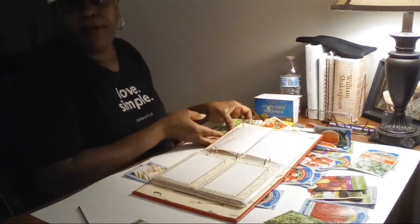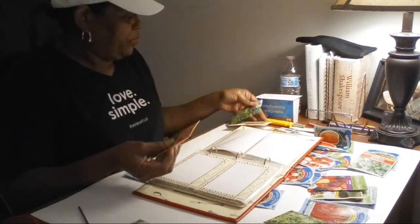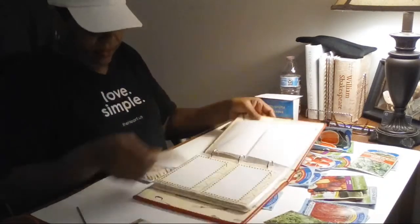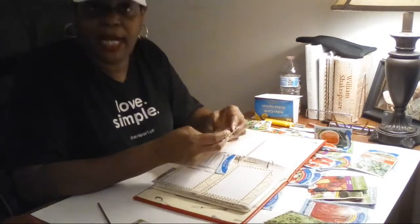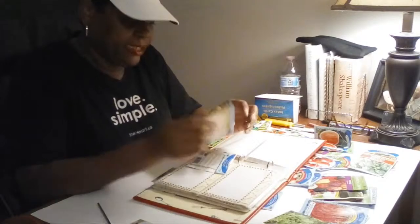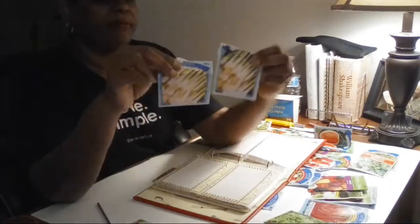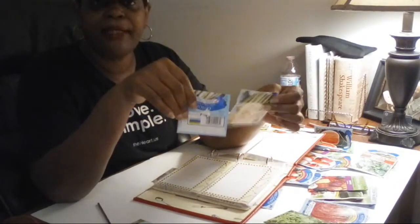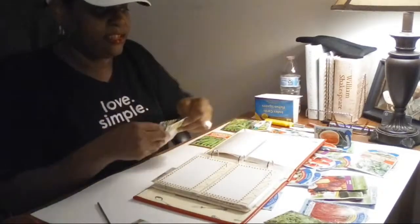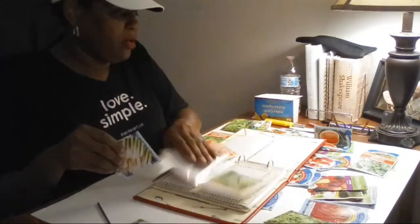And like I said, when you have multiple varieties of one kind, you can put all those back to back together. Like I've got these, and Green Organic Love just told me something that she's so right about: to put a piece of tape over the ones like these. These are my green onions, scallions, green onions. Both of these are open, and she was telling me I need to put some tape over them because otherwise when I get ready to get them, they could spill. And she's right. I had not thought about that. So I'm going to be putting tape on all of those.